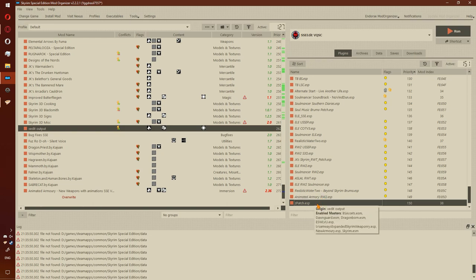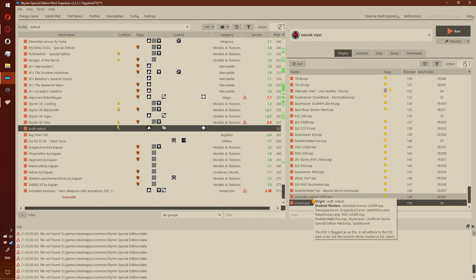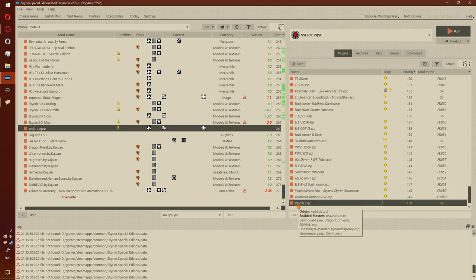Now that we finished patching both the manual animated Armory RW2 and the automatic zpatch, there's something you need to know. Any automated patcher, such as zpatch, will need to be placed at the end of the load order and have all patches that it relies on built before it is. The reason why we're doing this is because this makes use of the previous mods. That's simple.